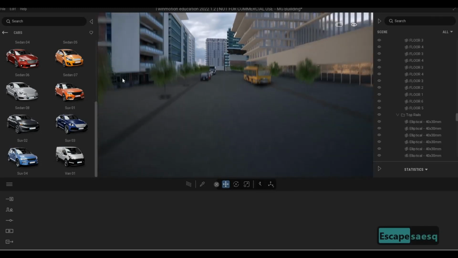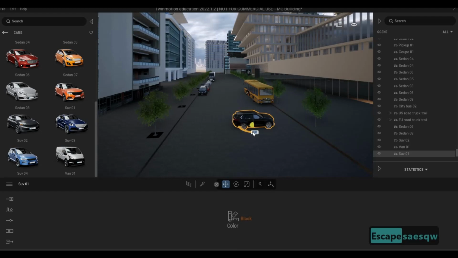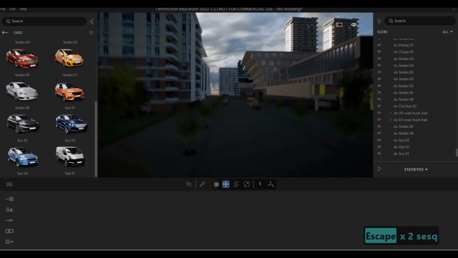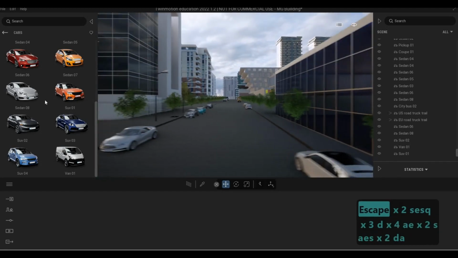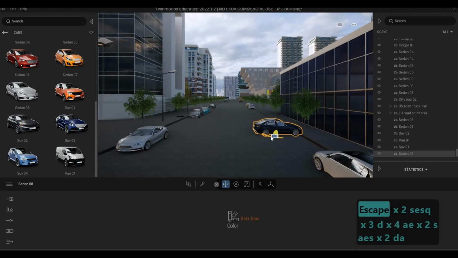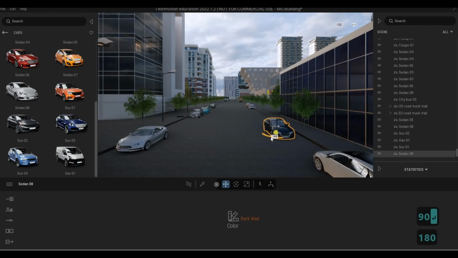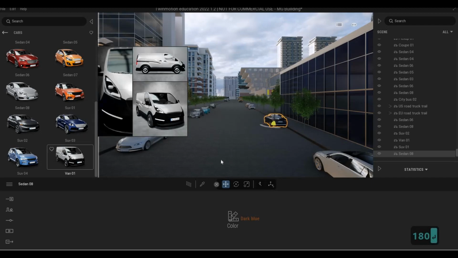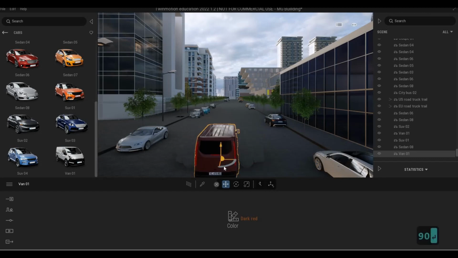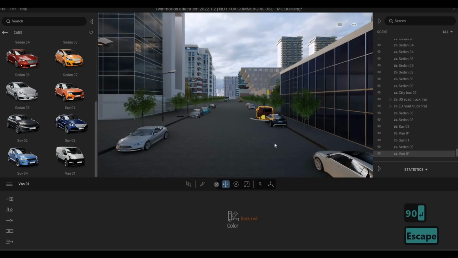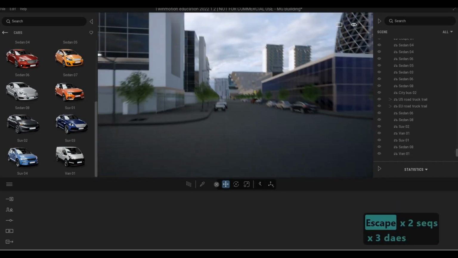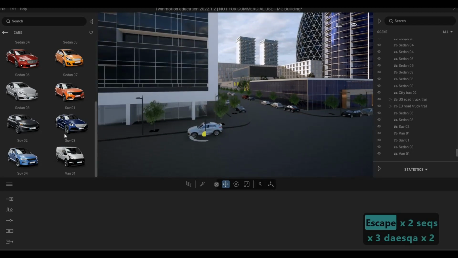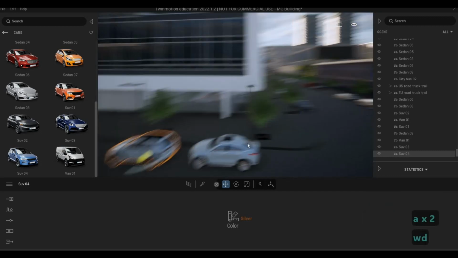Then blue. So that looks nice. Let's do 180 here. And then let's add in more here. That looks nice. Added some here, some cars.